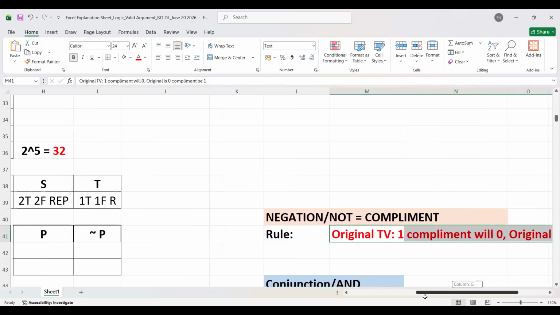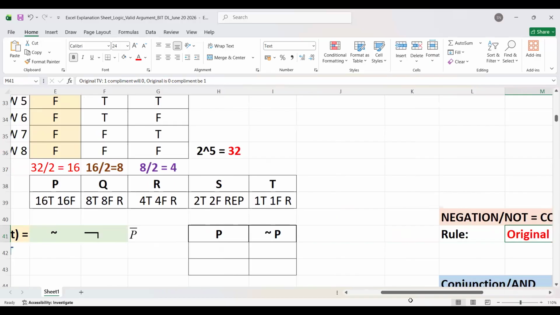Now, what I'm about to do is draw the truth table, not using T's and F's, I'll be using ones and zeros. So one statement, P, and 2 raised to the power 1, you remember we got true and false, 1 and 0. So 1 followed by 0. What this is telling us is that if the original truth value is 1, then when you complement it, it becomes 0. If the original truth value is 0, when you complement it, it becomes 1. So that is how the truth value for negation looks. When you negate a statement, the truth values change to the opposite one.